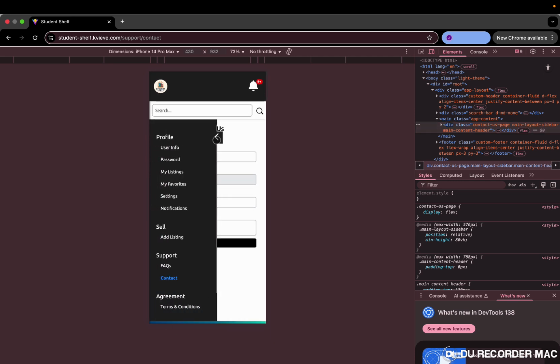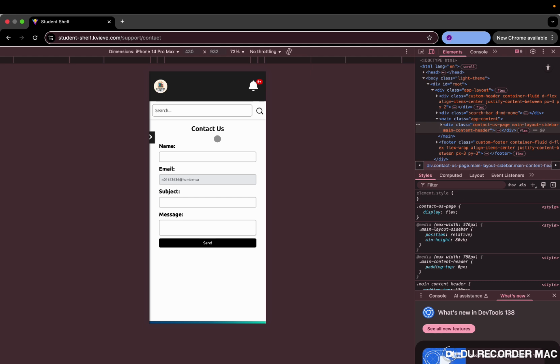So I have plans of also making this an application that you can find on the App Store and Google Play Store. I have the intention of deploying that, but obviously this app still has a long way to go to get to where it is supposed to be.